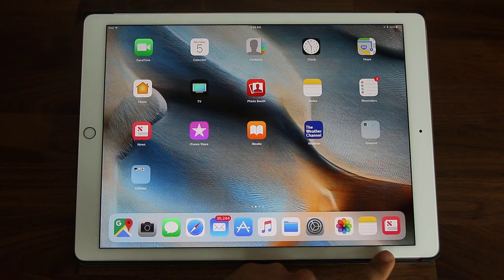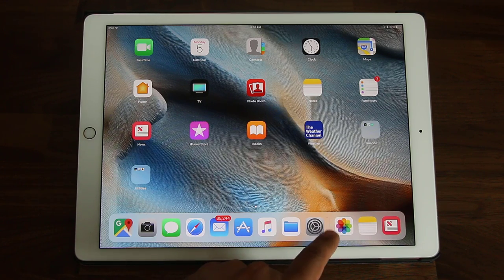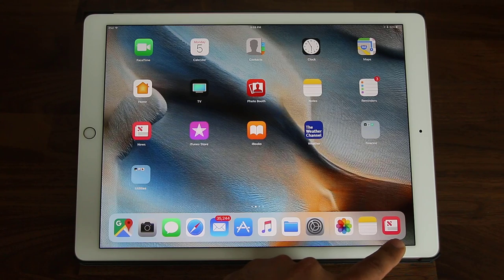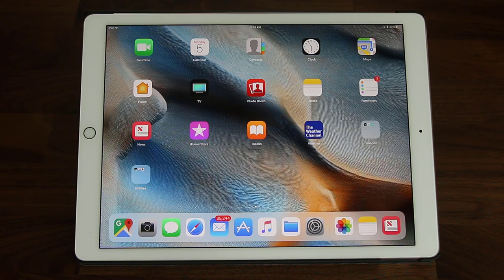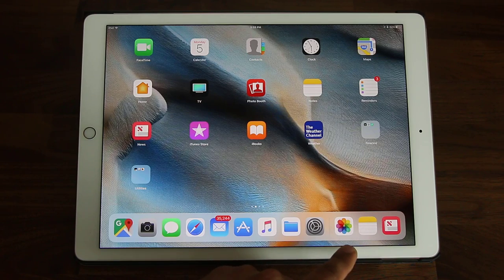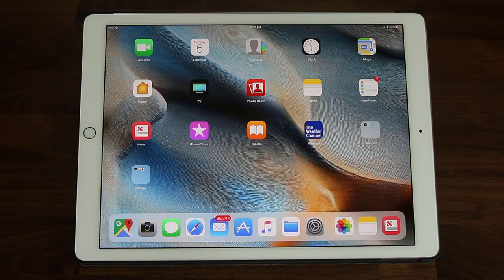Okay, so that is almost the end of the video, but one final thing I'm going to show you guys is, if you look at the dock at the bottom over here, the dock is separated by a line. You'll see some applications here that you use frequently, or maybe other applications that are connected to the iPad via your iPhone, such as continuity applications. They'll show up right here in this separated dock. So this side, you have all the ones that you put there yourself. And over here, it's a dynamic list. It puts in the frequently used apps or some other things every now and then. And that is the end of the video.